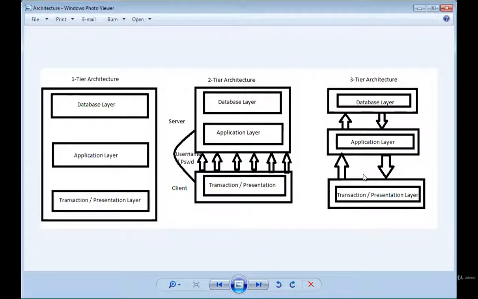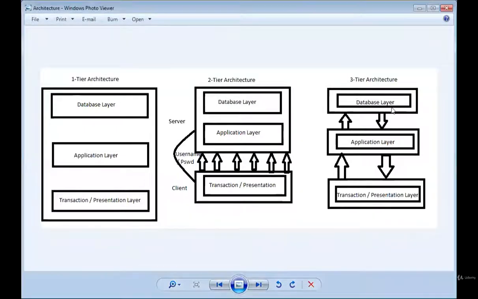The three-tier architecture is the latest type of architecture where, given the requirement of remote access for multiple users for multiple applications, the industry has developed this type of architecture so that all the three layers can exist in different physical computer systems for the same application. So for example, the meetings that you carry out with your parent company, those are carried out in three-tier architecture. That application was developed in three-tier architecture.